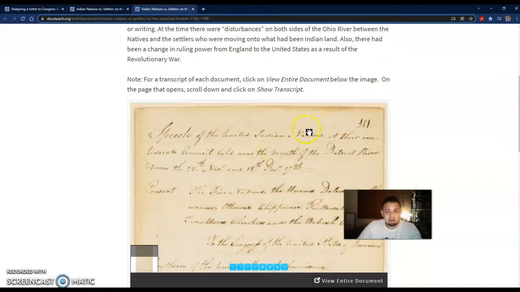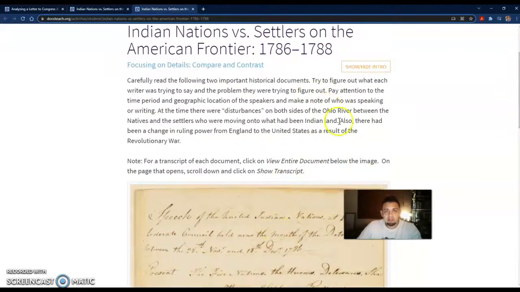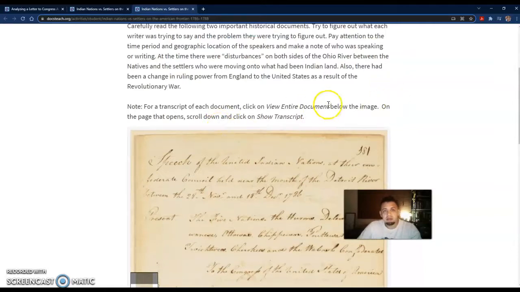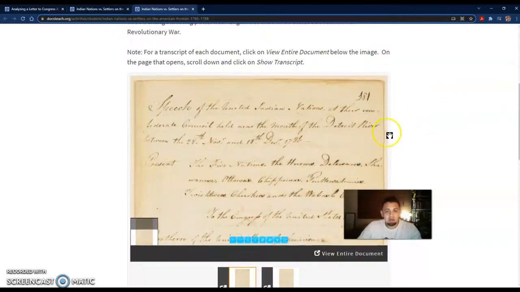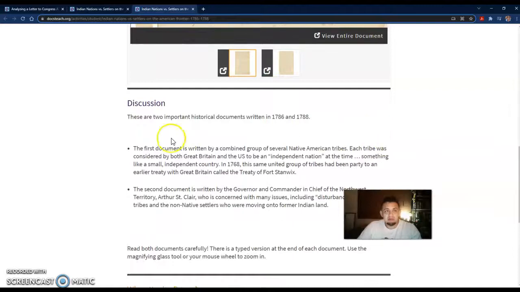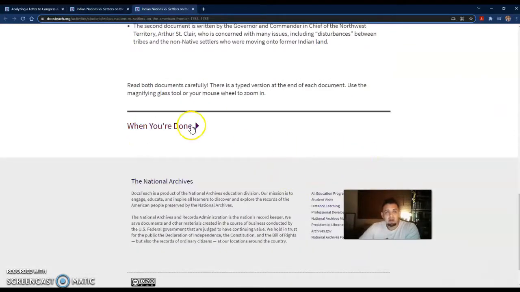So if this is your first time using this website, you can go and read through the instructions to make sure that you are knowledgeable on the parameters of this particular activity. And this happens to be a discussion, right? So these are two important historical documents, right? And it's an analysis of these documents. And what we do is we prompt discussion questions, right, for students.